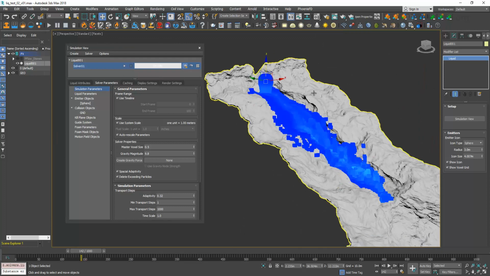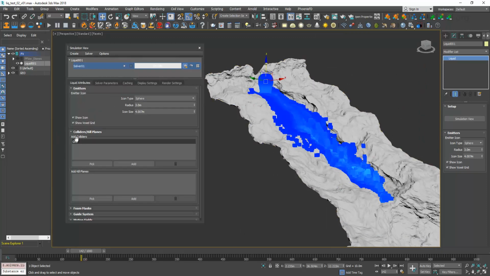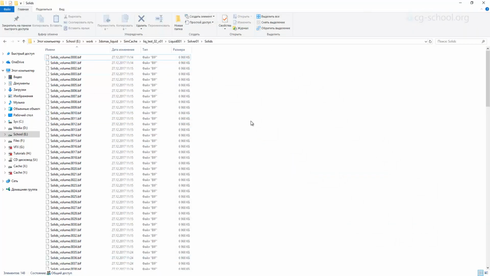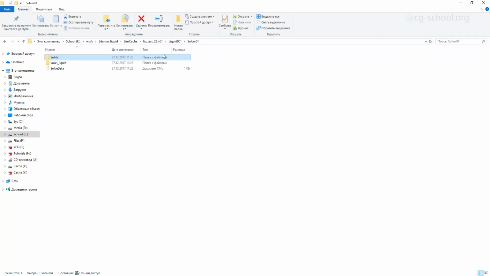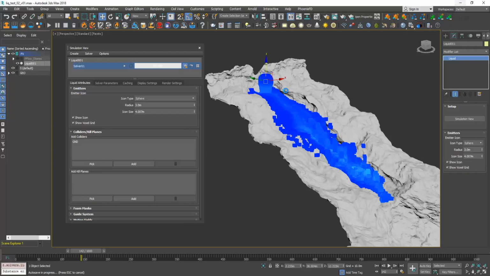Each time you add some geo inside of your simulation, like we did with the ground object, it will convert this geometry into voxels, into volume objects, and it will cache those objects too. You can see that the solid volume files all have the same size, because we don't have any animation, morphing or anything like that. We have static geometry for that.